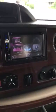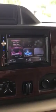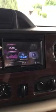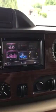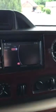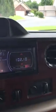Each RV, you'll have a touch screen. None of them are usually as varied as this with all the different things, and some of the little widgets are things that we have in the RV. Some of them aren't. They're just on the screen. But if you go to radio, you can set up your preferences the way that you want and so forth. So you can try that out.